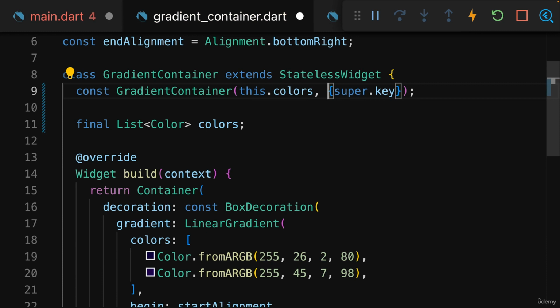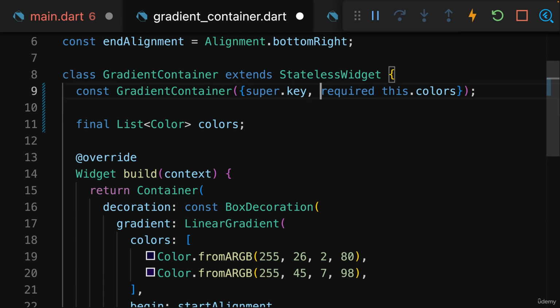I just also want to show you this alternative, that if you want to use a named argument, you can do this as well, but you have to add required in front of this. And here I'm keeping this approach so that you now know also about this alternative and how you can use named arguments that are actually not optional, because by default, as mentioned, named arguments are optional.